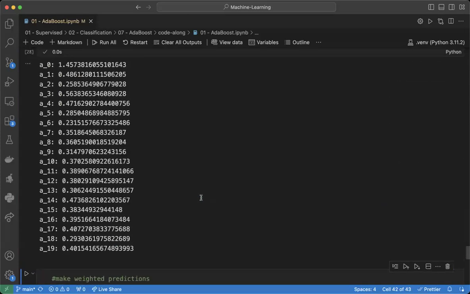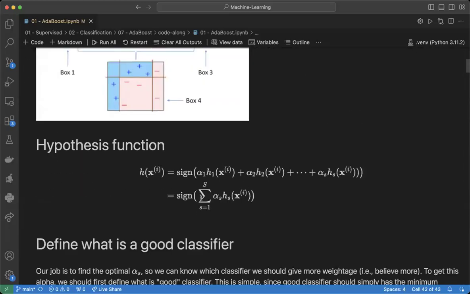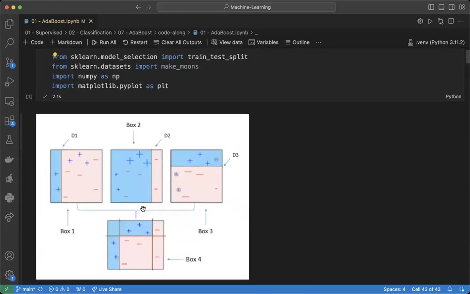So hopefully you enjoyed AdaBoost, and I think it's a really powerful idea, and it still stands true even today. That is, when you combine several weak learners, it can actually create a very powerful algorithm. It's like in the real world when you combine many people who really work hard, but may not be the smartest, but when they work together, they create amazing work.